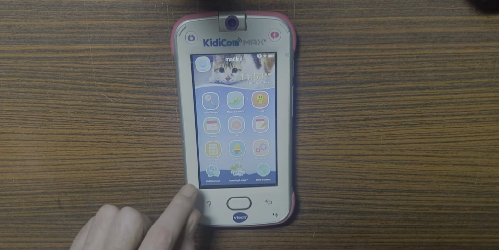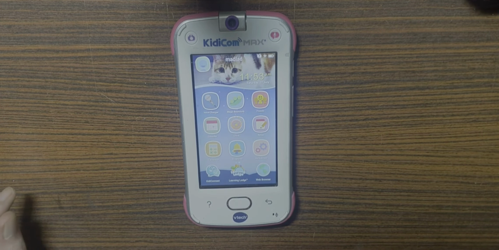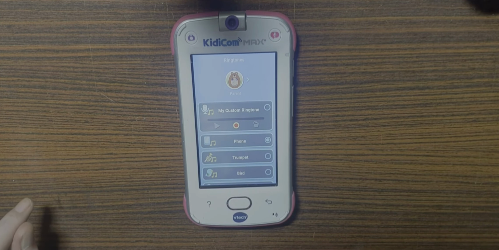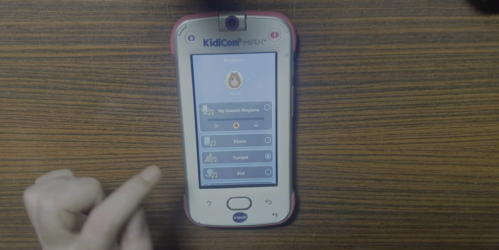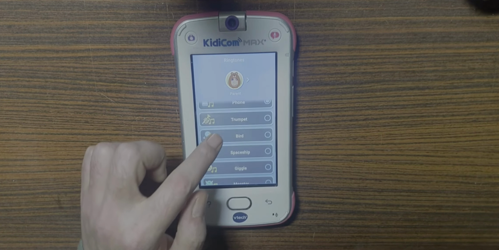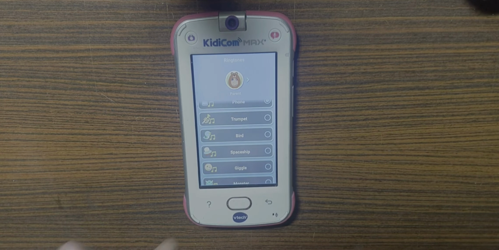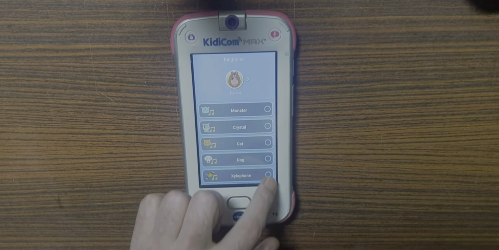Anyway, so right. Ringtones. Ringtones. Are you gonna load up? Touch the record button to record a ringtone. Oh, you can do your own recordings, okay. Don't think we'll be doing that though. So let's go. So phone. So I don't understand. I'm assuming this is some way to contact. You know, you'd have to be on Wi-Fi though, because there's no SIM card. So that's what I kind of don't understand. Yeah. Well, that is what it is.